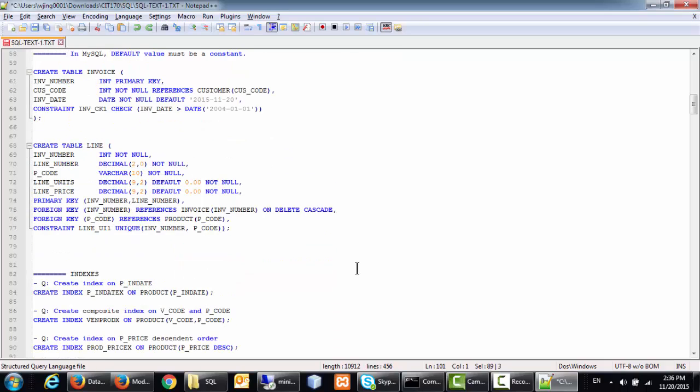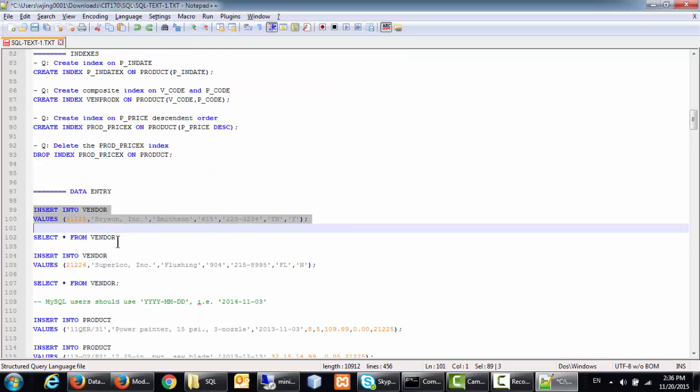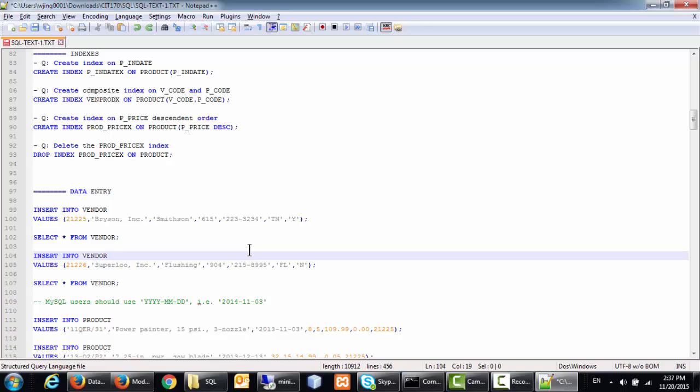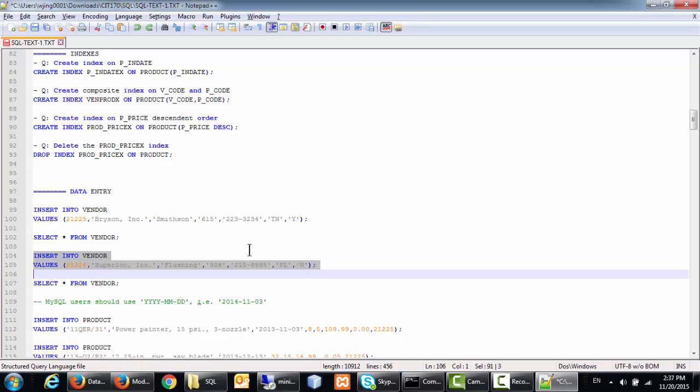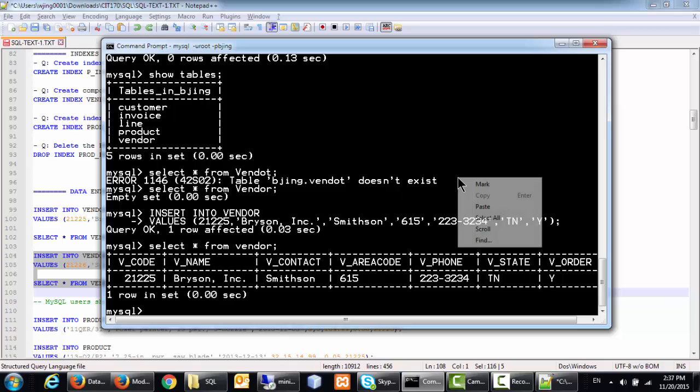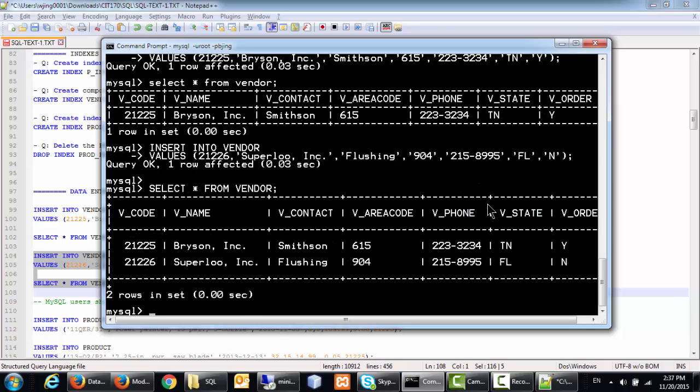You can insert more by copying the command, and I copy two together. Let's see if I can run two commands together. Yes, I can. I insert another record and I select all from the table. It shows me I do have 2 records.